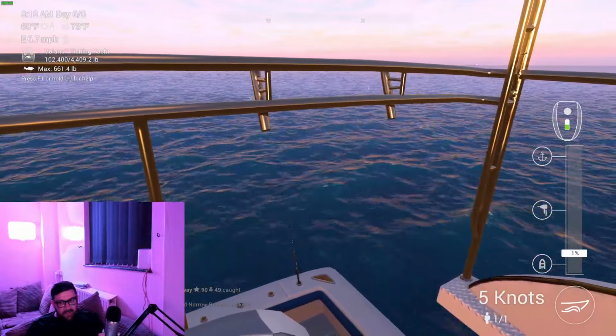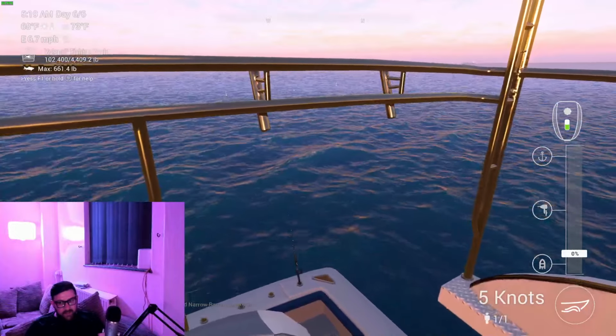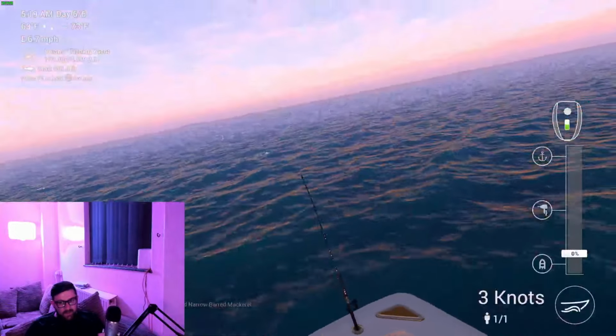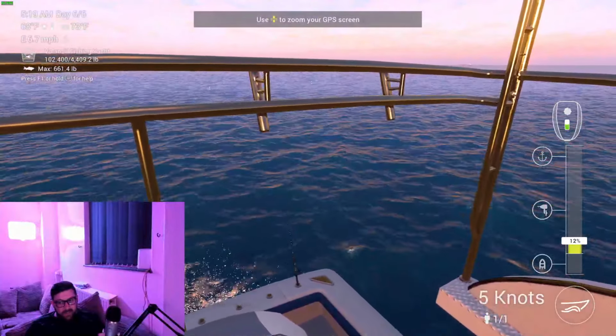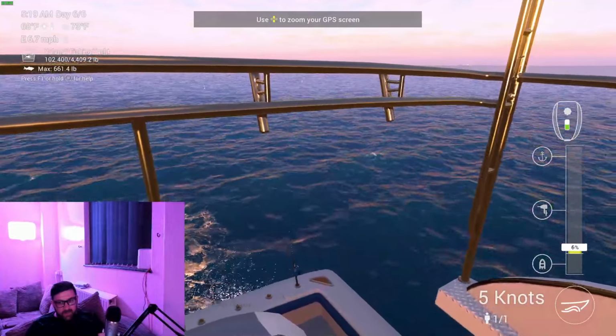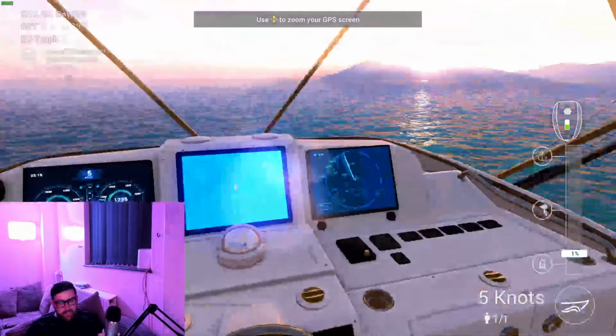There you go, 1% on the engine. So that way we're still moving. Fish on, and 0%. No. Back up. It come off. Speed up again. 5 knots. Drop it down to 1 or 2. So we get to 5 knots.